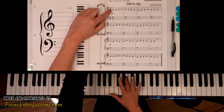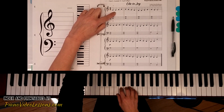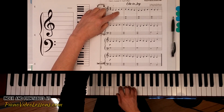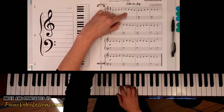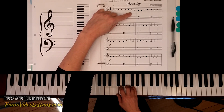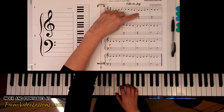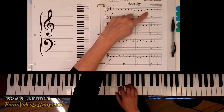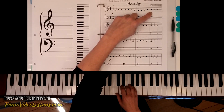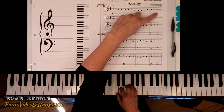I've got my third finger on the E above middle C. I'm going to go nice and slow. E, repeat, walk up again, repeat that note. Now I'm walking down note by note. This part's easy, but I'm not rushing. I'm keeping my beat. C, repeat, walking up, repeat that note, walking down, and then hold for 2.